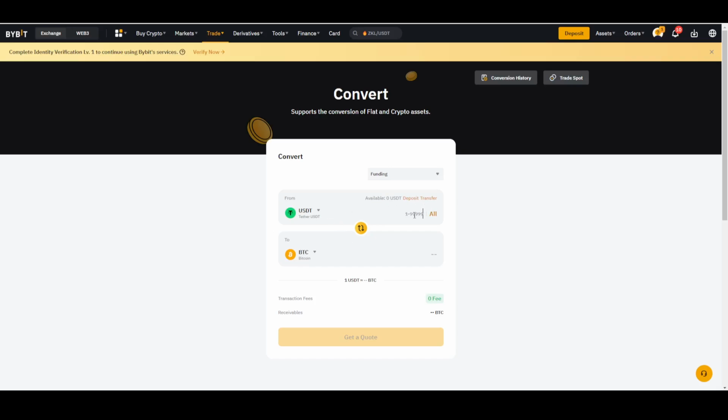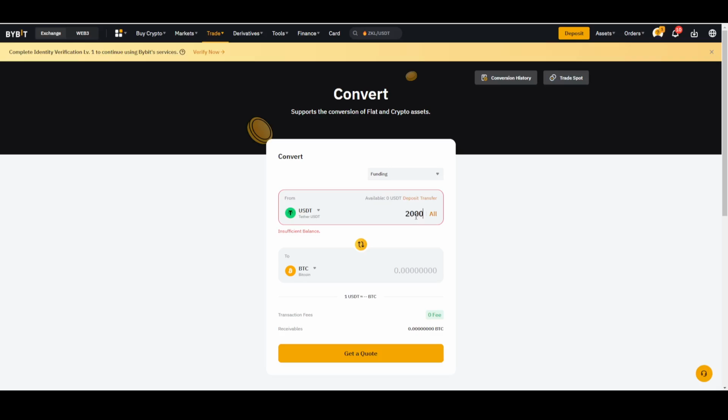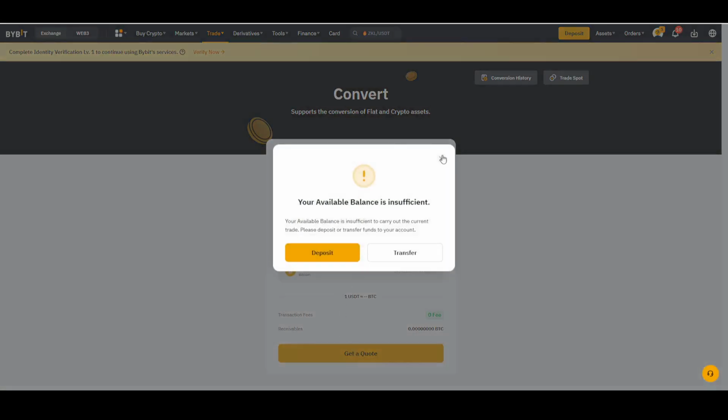You just have to select the amount you want to transfer. Suppose you want to transfer 2000 USDT to BTC. It will give you the right quota and you will be able to do that. You will have to pay the fee as well, which you will be able to see right here. Now, in this case, I do not have enough balance, so it is just telling me that I do not have enough balance, but in your case, you'll be able to do it right here. So that's pretty much it. That's how you'll be able to do it.